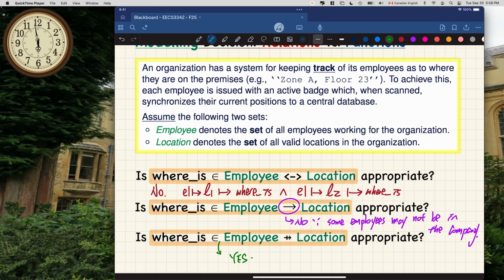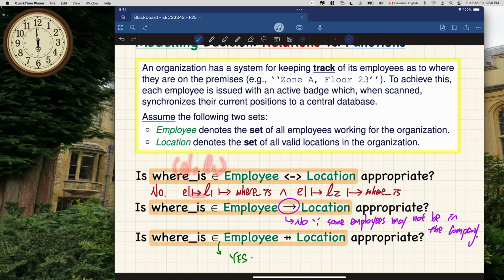Yes, question? To my understanding, the first line there, the E1 maps to L1, you represent the ordered pair, right? Yes, that's correct. I'm pretty sure you know that symbol in Rodin. It's "maps to." So it's like an ordered pair. But on paper, you can either say it this way or you can say maybe E1, comma, L1.